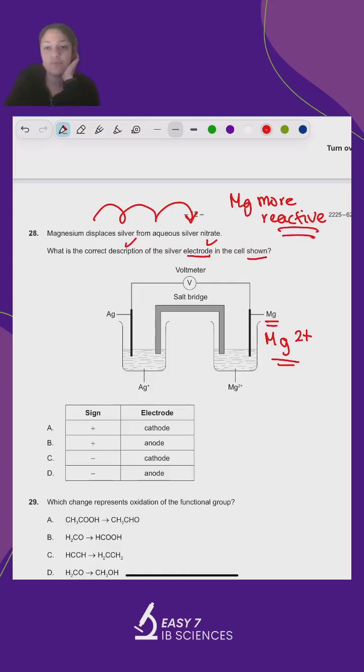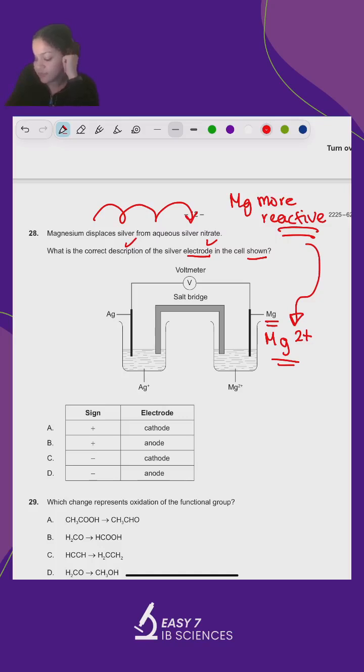And if you are the more reactive metal, you are the one that's going to dissociate more. Yes, this is the same at all chemistry. Chemistry is the same everywhere, guys. So this will be useful for anyone who's doing chemistry. Okay, so magnesium is more reactive. It's better at being a metal. Therefore, it's going to be the one that oxidizes into Mg2+. Okay? So that's what's happening there.